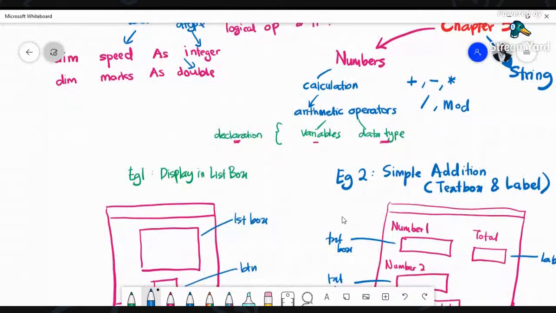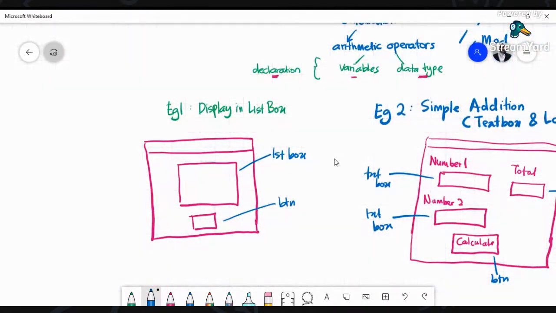We look at the first example here, similar to the one in the PDF file in the notes: display in a list box. Let's say this is our Visual Basic form, and the title of our form is Math. The first control here is what we call a list box.